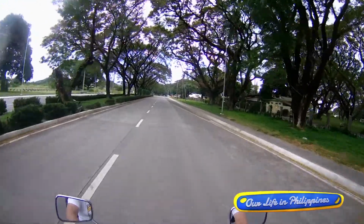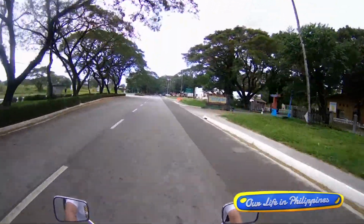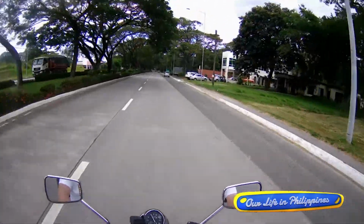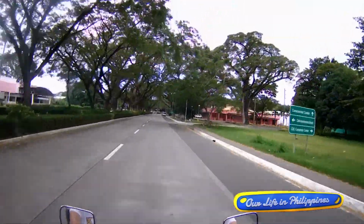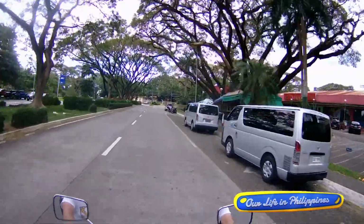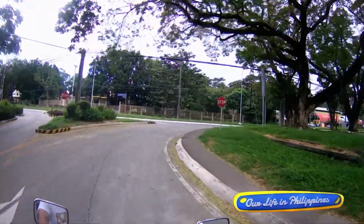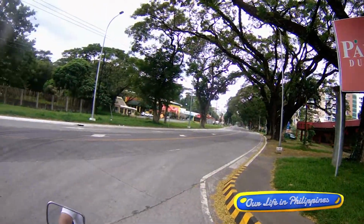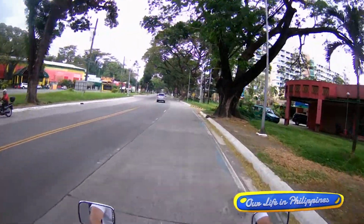so I'm going to head down this way, and I'm going to take a ride through the central part, where a lot of you have probably been here, but over the last 10, 15, 20 years, a lot of things have changed. I love Clark. I come in here, I ride around. One of the reasons is, as you can see, there's absolutely no traffic whatsoever, so that's a great thing.